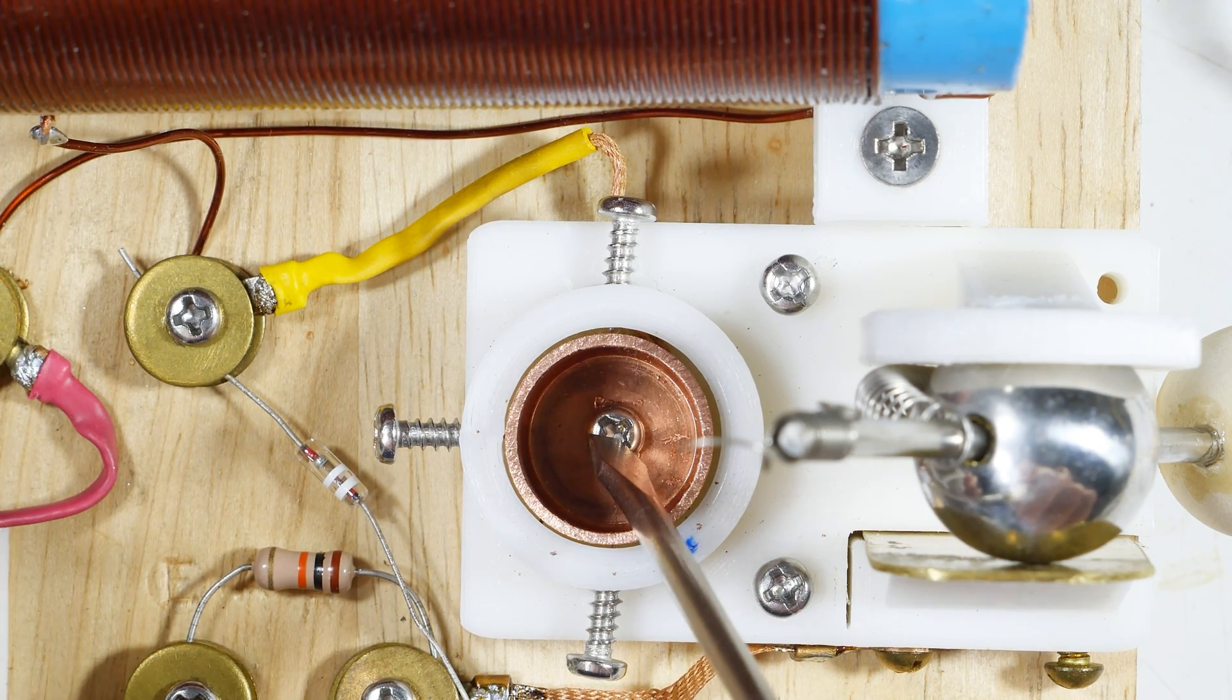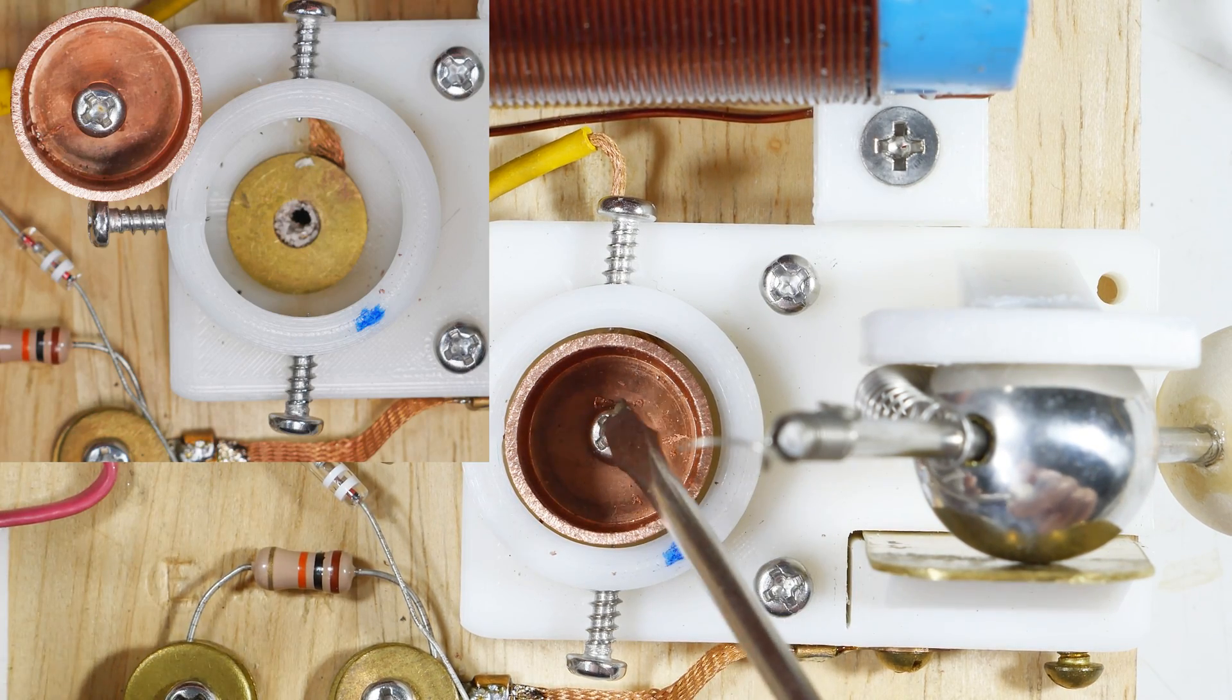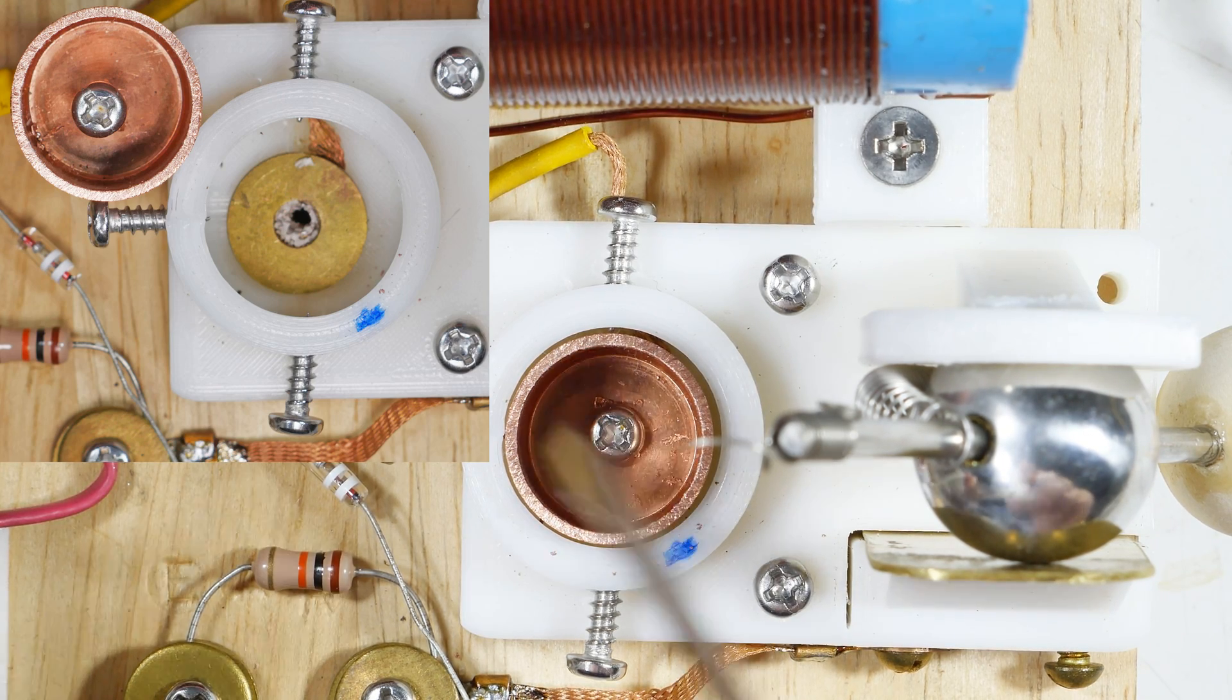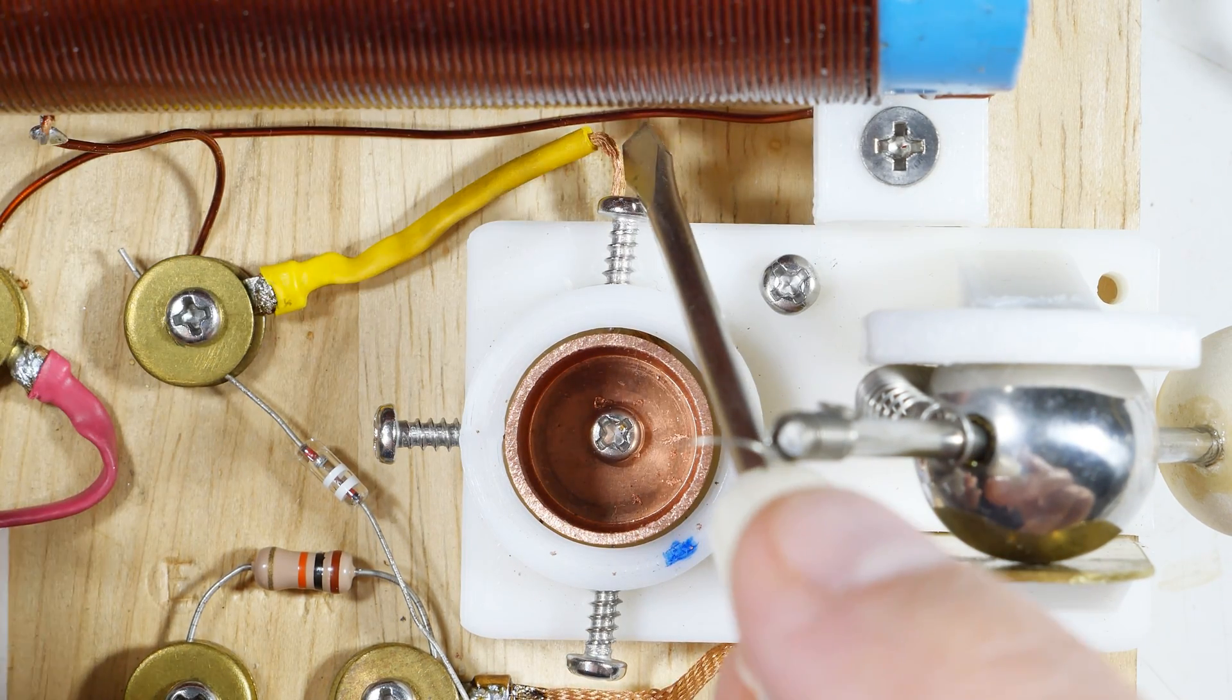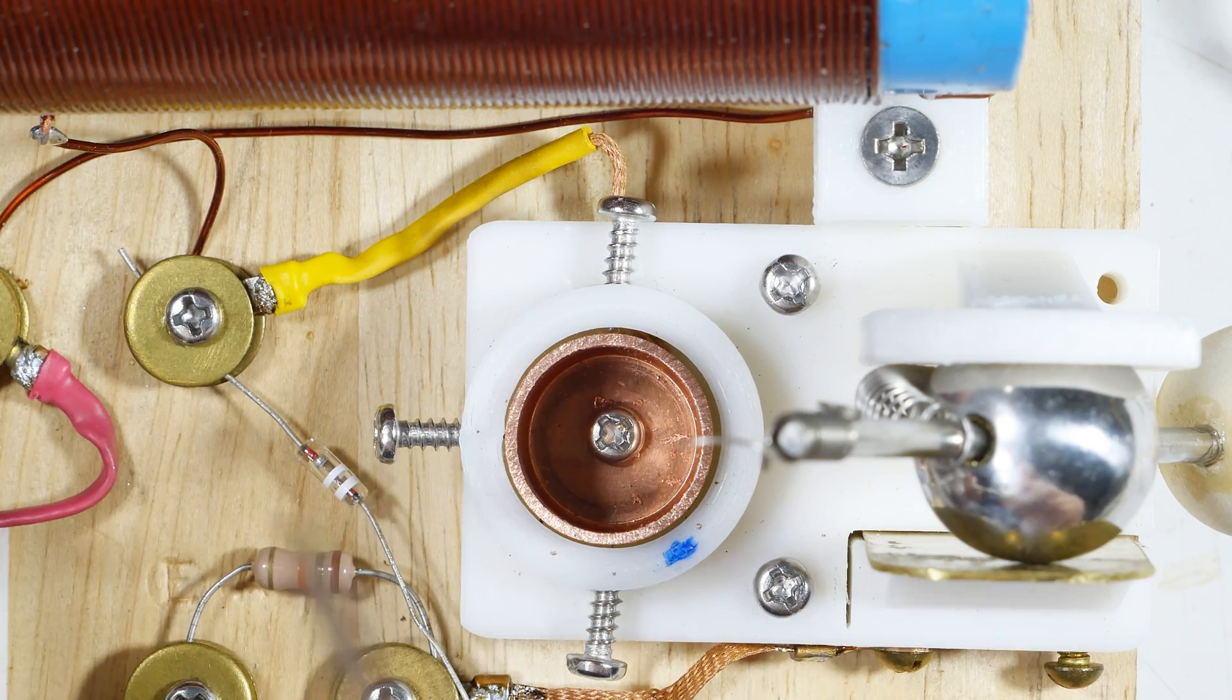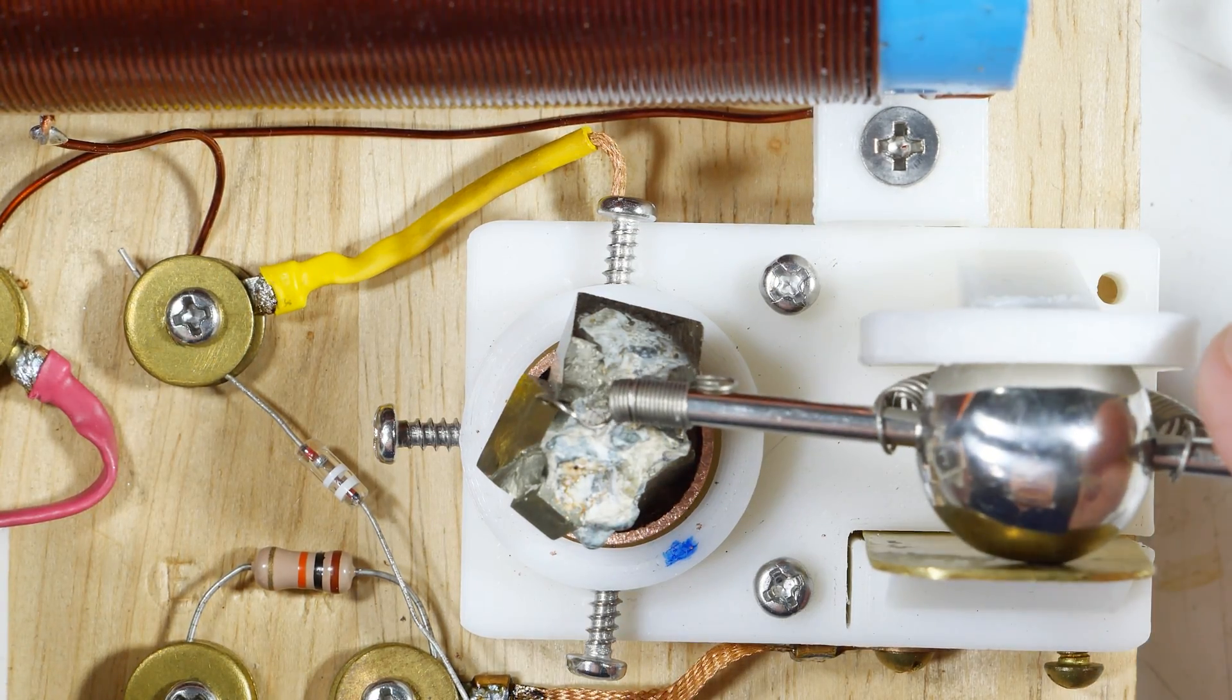The mineral sample is sitting on this copper end cap. On the bottom of the copper end cap I have soldered a brass washer. There's a washer that is soldered to this wire and the copper end cap is touching that, and they're screwed together right here. The wire comes out, goes through the yellow shrink wrap, and is attached to this point. This just makes a closed circuit and it also becomes our diode, our detector.